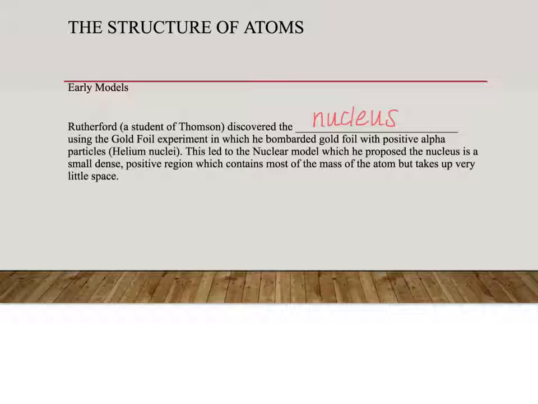So how he discovered this was he was passing the alpha particles through the gold foil, and he expected most of them to pass through, but some of them were deflected, and they were deflected in a very powerful way, and so they figured something has to be in the middle of those atoms, which was causing the alpha particles to be deflected, okay? And of course, alpha particles are positive, and so it hit the nucleus, which is positively charged, and of course, like charges repel each other, and so that's how they discovered it.